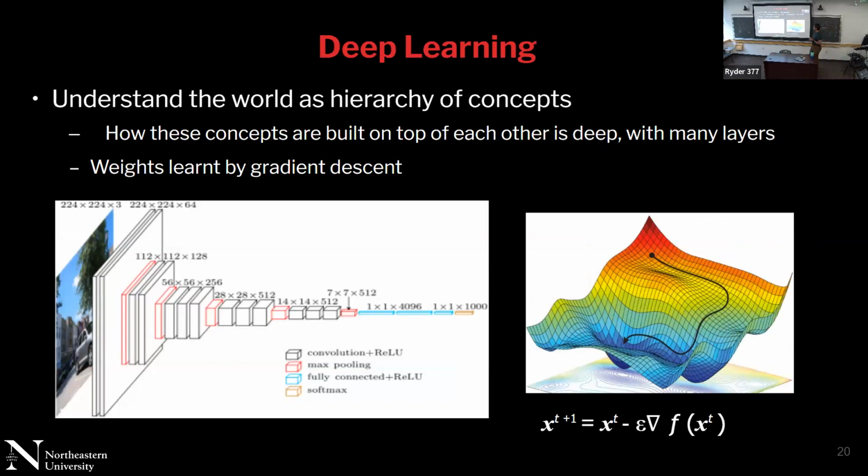We currently use large deep learning models because they try to understand the world as a hierarchy of concepts. And what I mean by hierarchy of concepts is that it goes beyond what the data looks like, but also deep learning is capable of looking at several different types of data and trying to build relations. Right now we have multimodal systems that can accept as input both text and images and still do something useful with it.